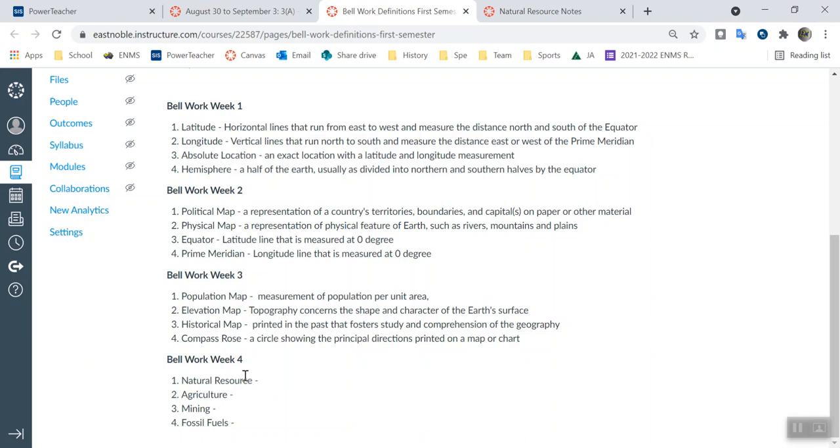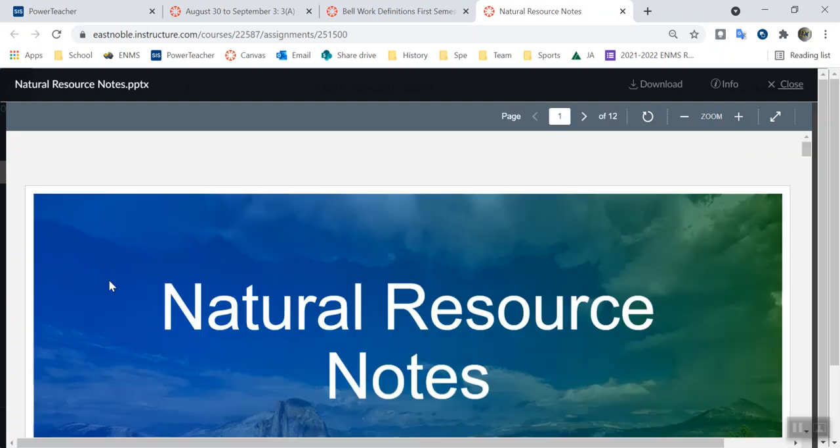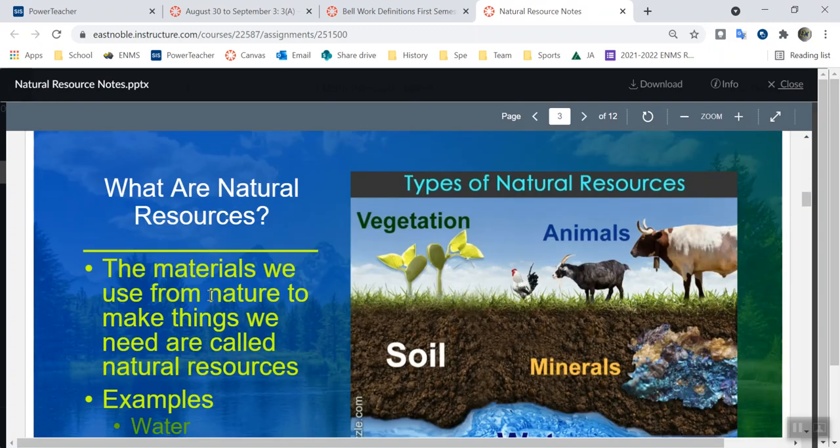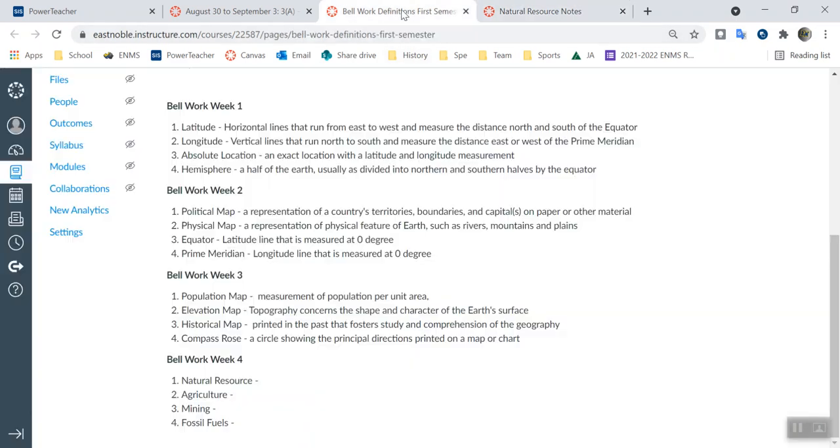All right, so I will be posting the definitions later so you guys can double check and make sure your definitions are correct. If they are, good. If not, just change them up. Make sure you got the right one. Natural resource. If we actually look at the notes we just did, one of the first couple slides, I give you an image of natural resources. Boom, right there. There's 1, 2, 3, 4, 5 examples on this image. Go ahead and use that to find it.